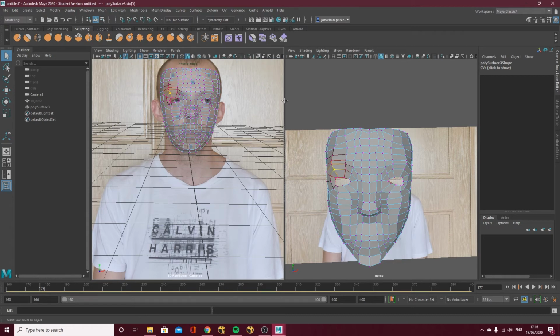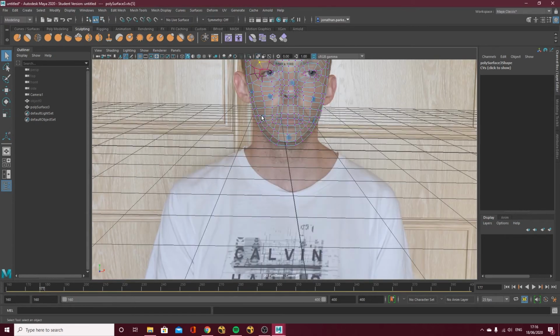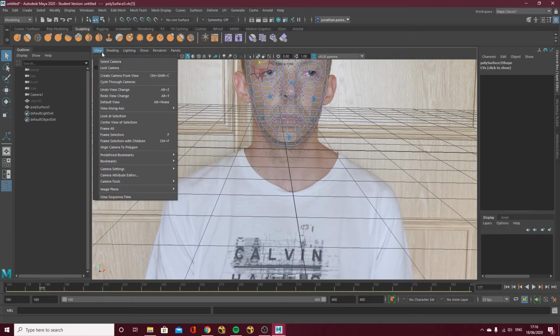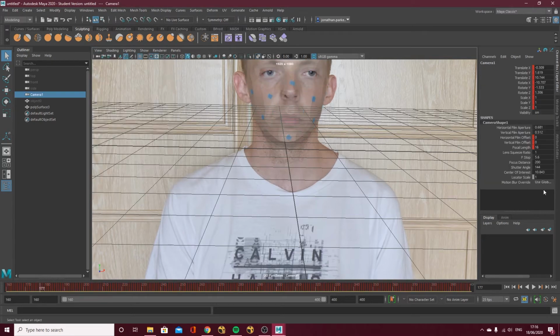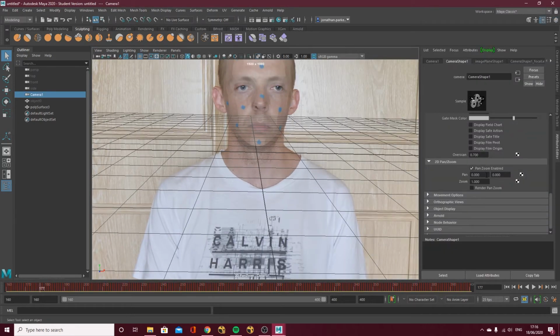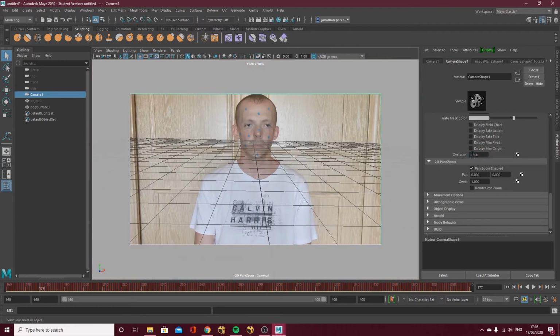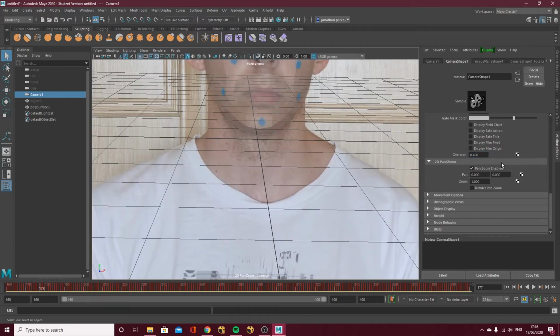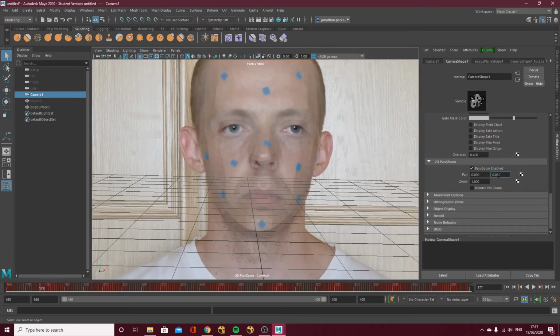Okay, so let's turn transparency on. Let's come into this view and go View, select camera, and turn on the overscan to like 1.3, no, the other way, sorry, let's turn it to like 0.4, something like that, and then go in here, or maybe like that.